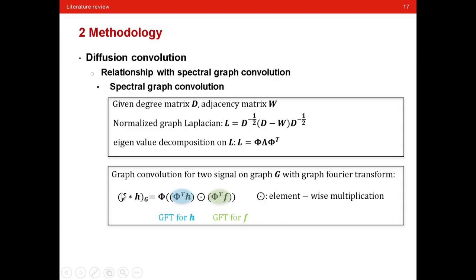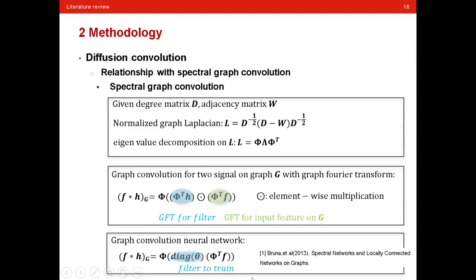If this, we can do graph convolution in Fourier domain and then turn them back to the graph domain. And here is the core of graph convolution neural network. In this formula, the graph Fourier transform for filter is parameterized, which now is the parameters to train. And this one is the graph Fourier transform of an input signal. This is the formula which is proposed by this article.